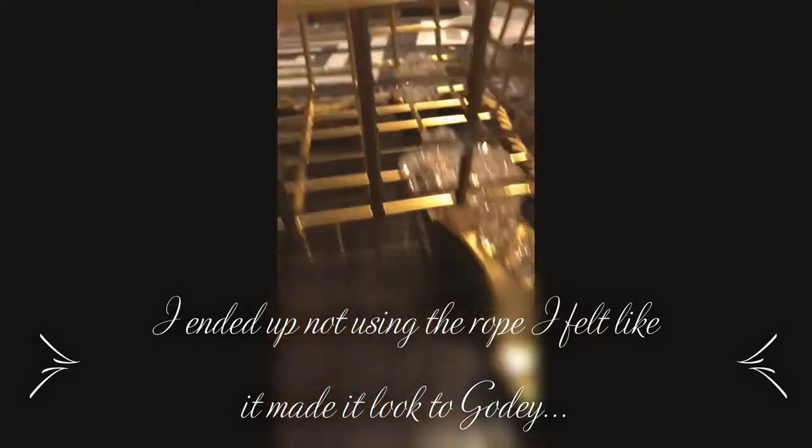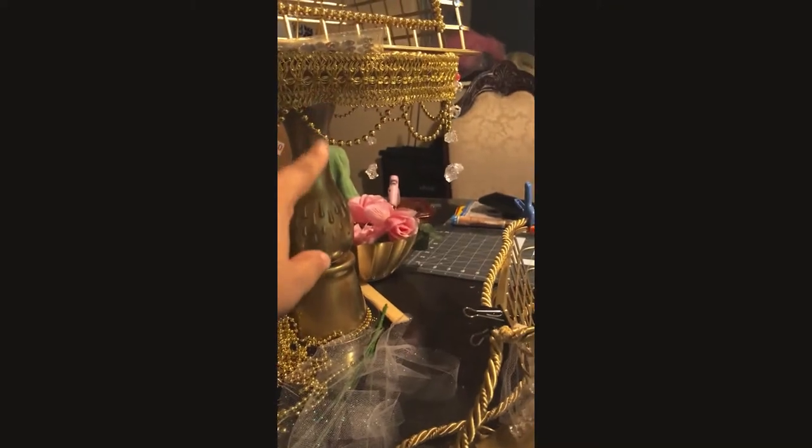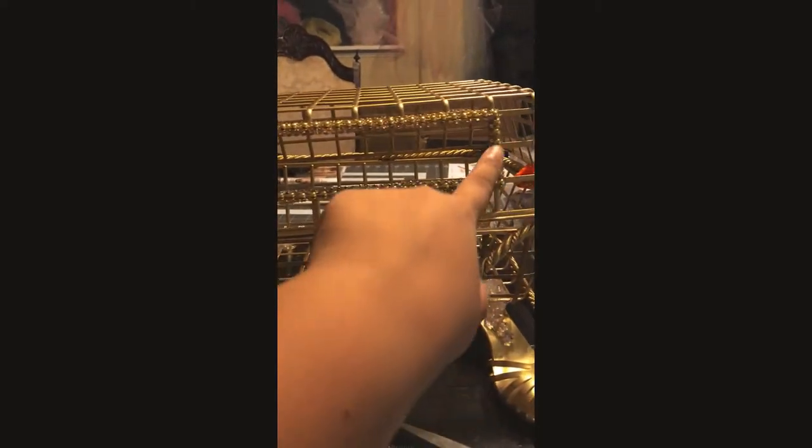I decided to go with the diamonds — all of those are done. I'm going to do a tulle skirt around the basket, cutting it right at that point, and then I'm going to put this rope on top to hide the skirt top. These will be cut. I'm still figuring out what to do with the top. I put pearls around the rim — I did the diamond wrap at first but it was too bland. Then I started putting some of the diamond gems from the sheet on, but I'm going to work on the bottom first.